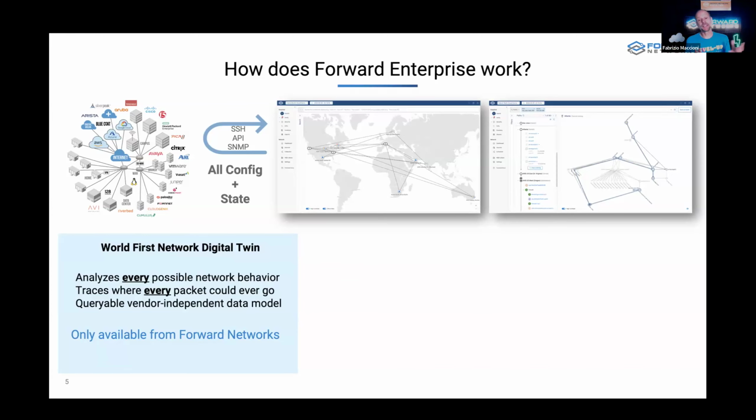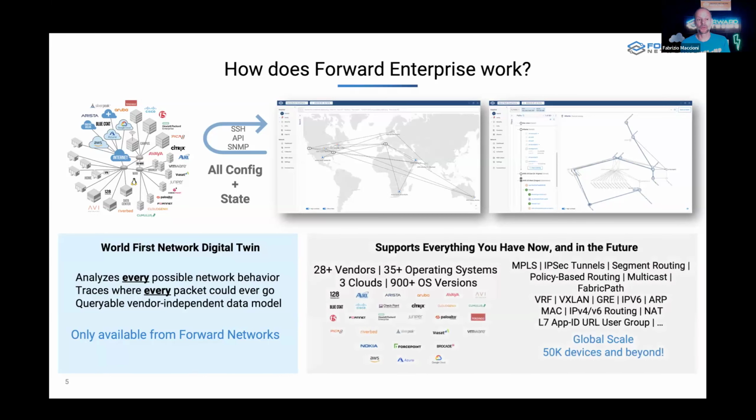And all the rich data that we collect from the network, from all the different vendors and operating systems, is made available to the customer via NQE. So what we did is we collect, we fully parse, we normalize all the data so that it's vendor agnostic, and then we make it available through a database and through an NQE interface, a network query engine interface, via REST APIs or via UI. And I'm going to provide more information about NQE later, since all the integration that we built between Forward and NetBox is based on NQE, or network query engine.